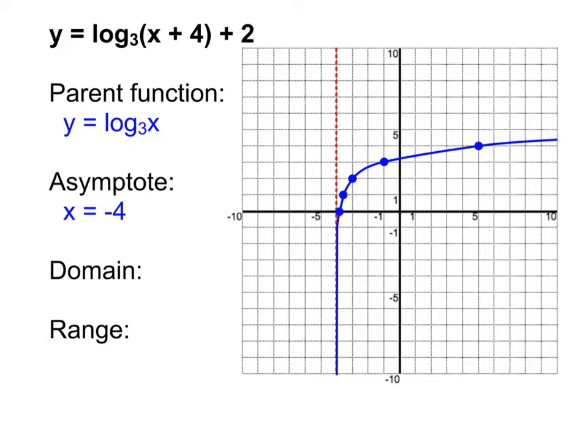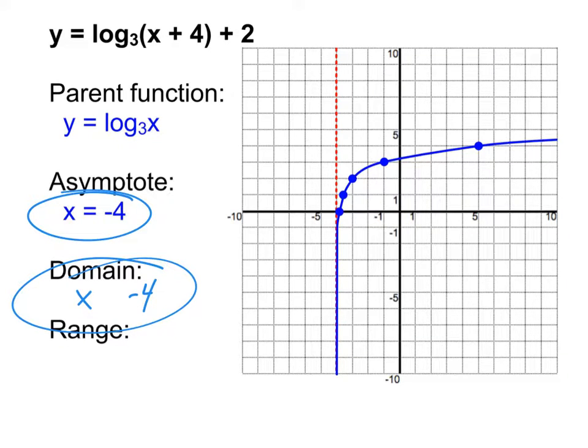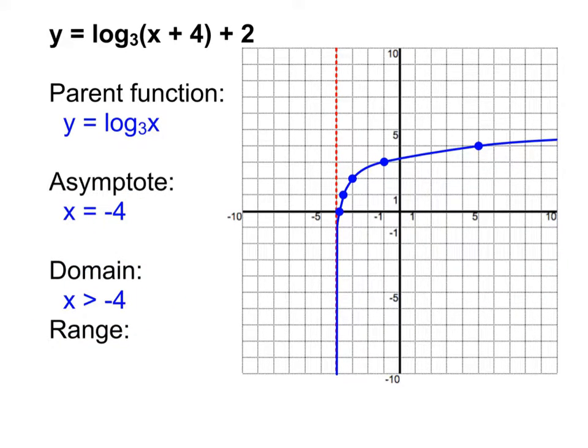What is the domain of this graph? Well, is it all real numbers? No. So I know that the first thing I got to put in there is the x. And where do my x values start? Well, they start at the asymptote. And so it's going to be -4. The only difference between how I write the asymptote and how I write the domain is the sign that goes in them. Because for the domain, it's not x equals -4. Our x's are getting bigger than -4. So it's x is greater than -4. Remember, greater than, not greater than or equal to, because it never actually hits the asymptote.